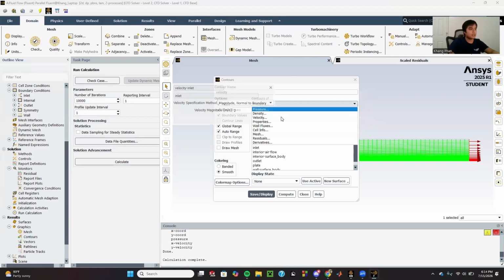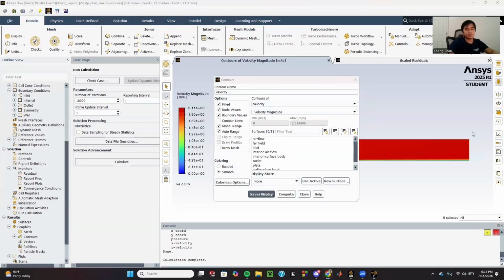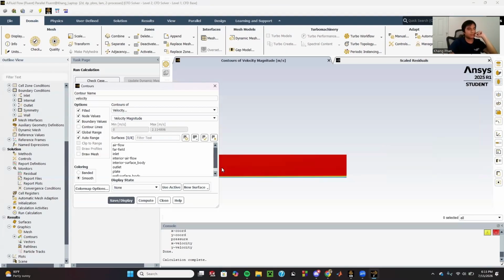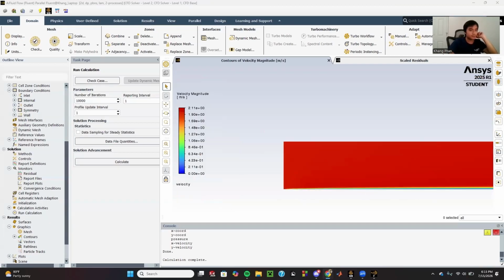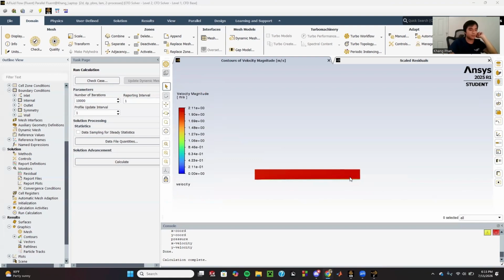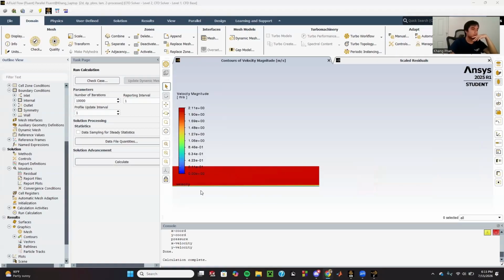Contours of velocity, velocity magnitude, save display. Now we see our nice contour, as you can see. It is super small over here, and it gets bigger as you move to the right.